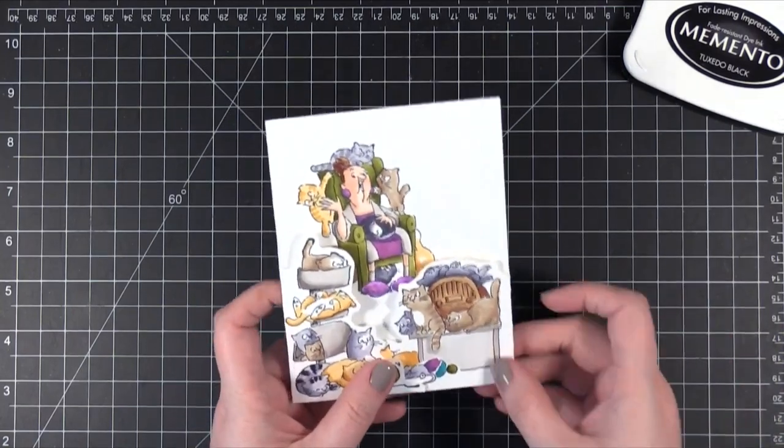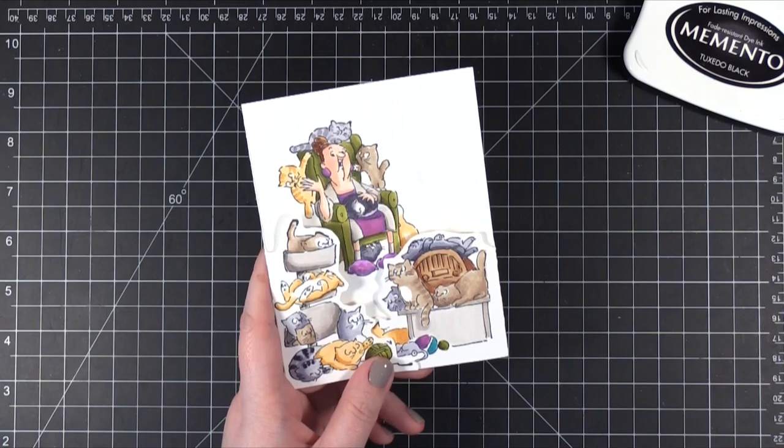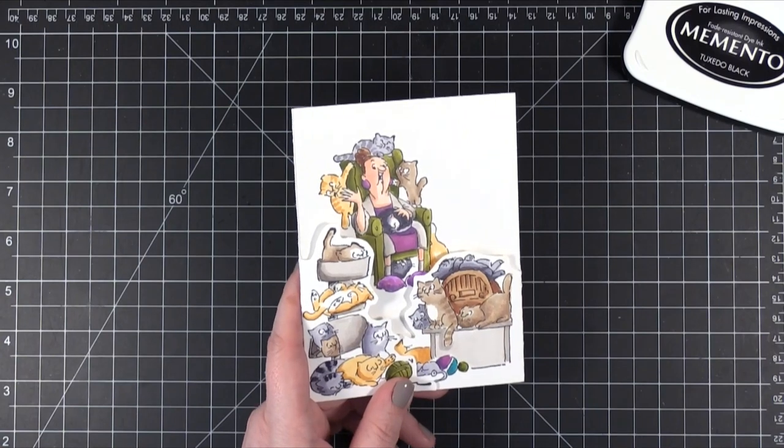I hope you guys enjoyed, and I want to make sure you guys feel empowered and encouraged to try some coloring like this. This was really simple coloring, not very many colors, and I hope you enjoyed.